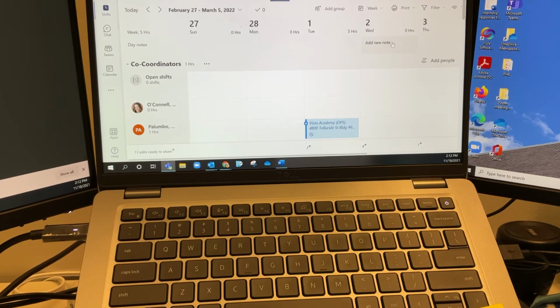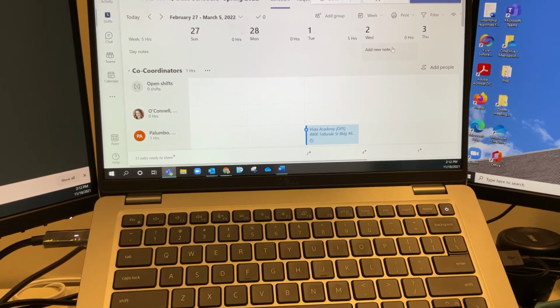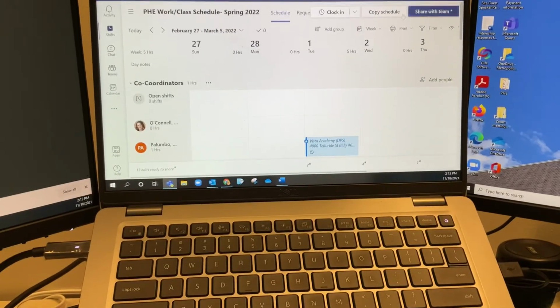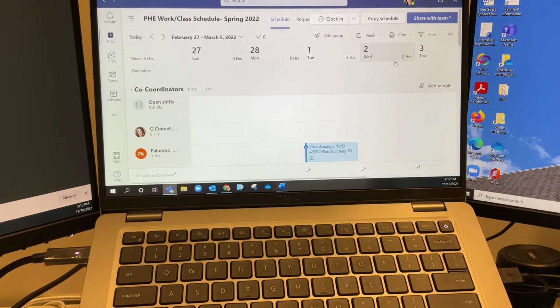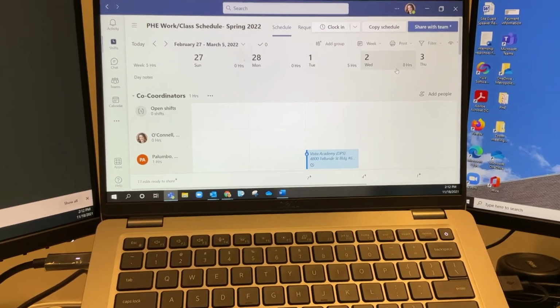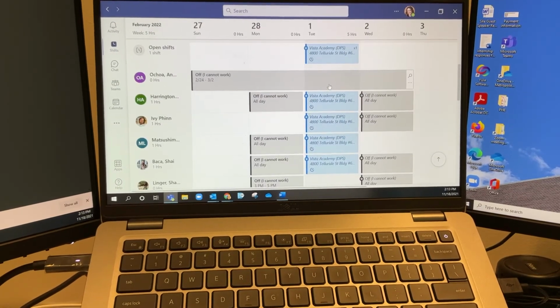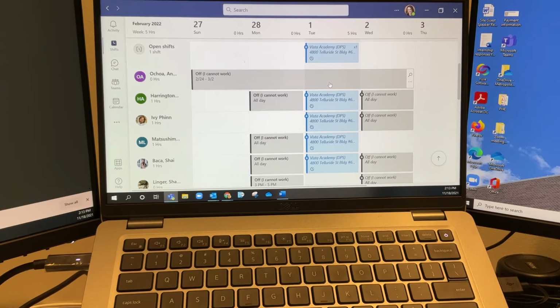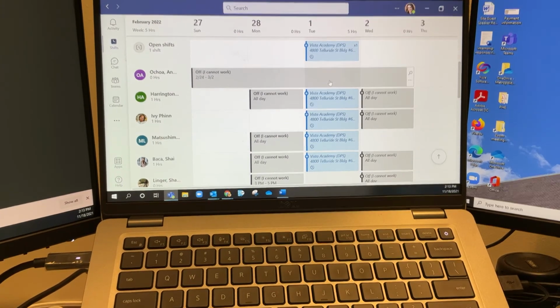You will also need to input your time off requests here from here on out. So don't email those to me. Definitely go in here and use the request button up here so that you can request the time off that you need. You do not need to put your availability in here. I am still using that Google form for availability. I started to put in people's availability and it was just way too much trouble. So I'm just going to be using that for your general availability.